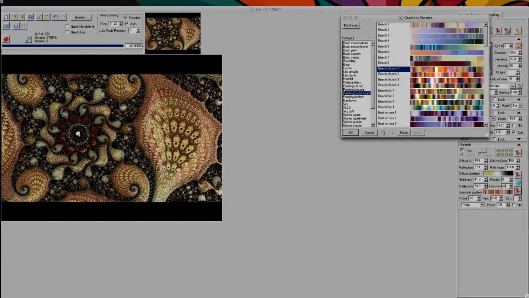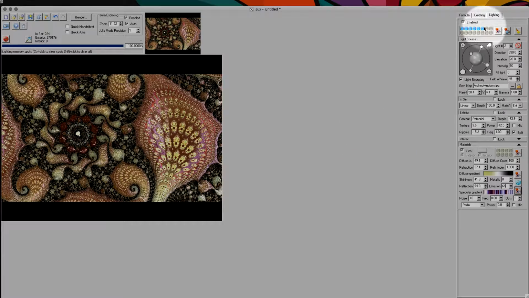The same thing goes for the specular, so it's picking up these specular values. Can you see this is not affecting the whole picture? It's just where the specular lighting is. I'm going to click OK and save it, but I'm going to come back here and maybe pull the shine down a bit.